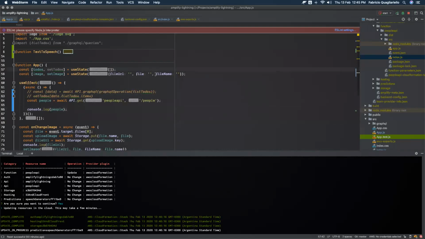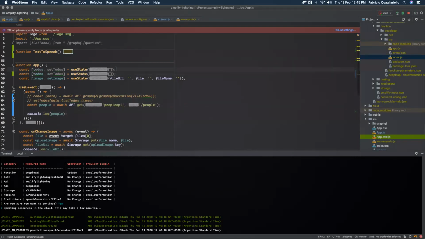So just to follow what we are doing for the to-dos in the GraphQL API, let's do a hook.